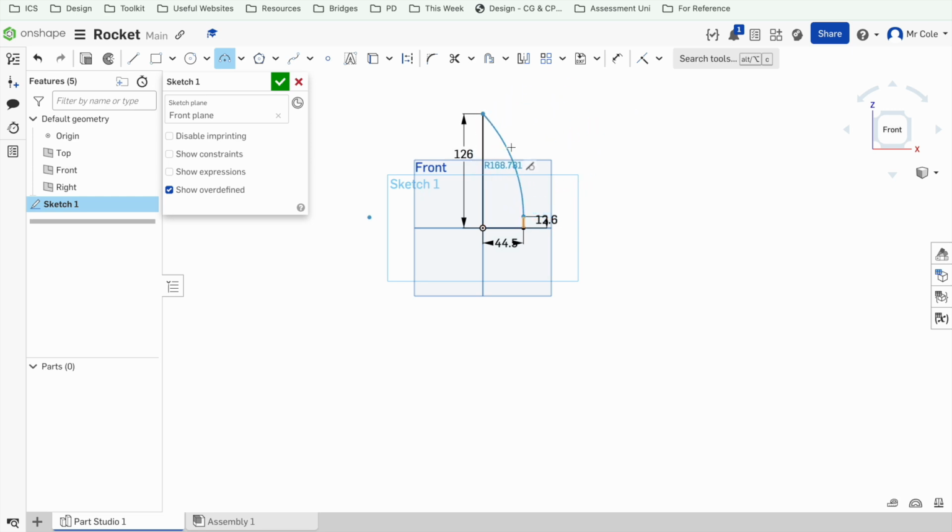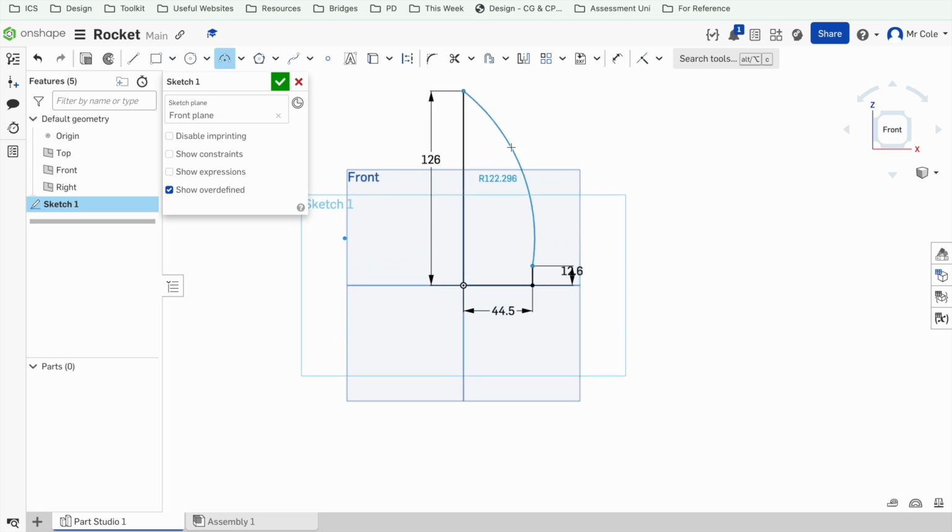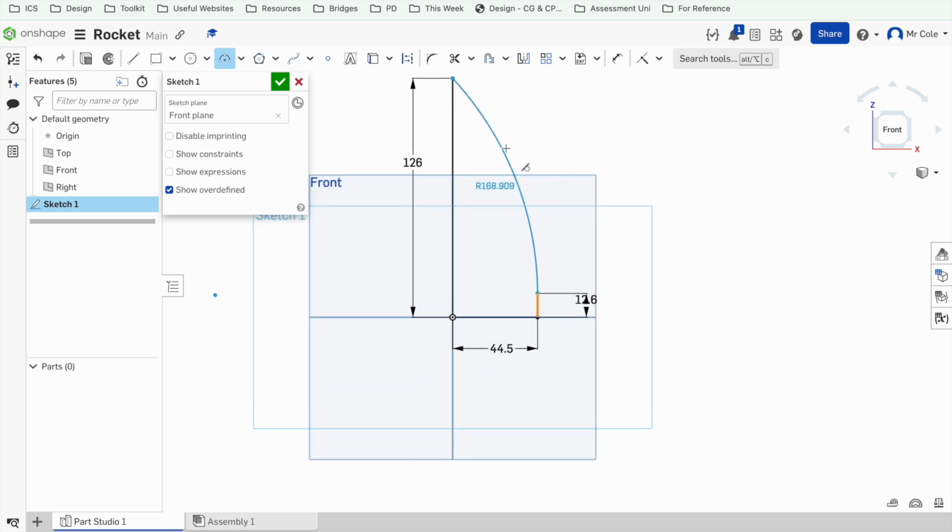Now, I'm just going to go for a shape that I think is going to look roughly like a nose cone. I don't want it to be too far out in the bulge because it won't have a streamlined shape. So I want it to be in line with there somehow. Roughly here looks about good for what I want to do.